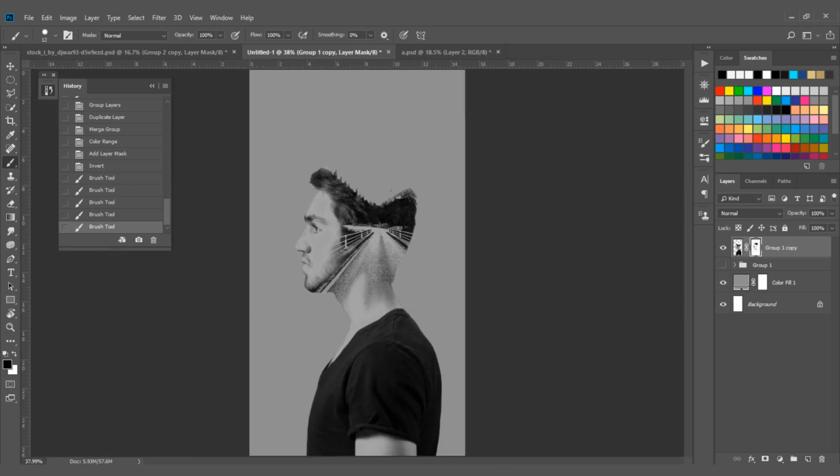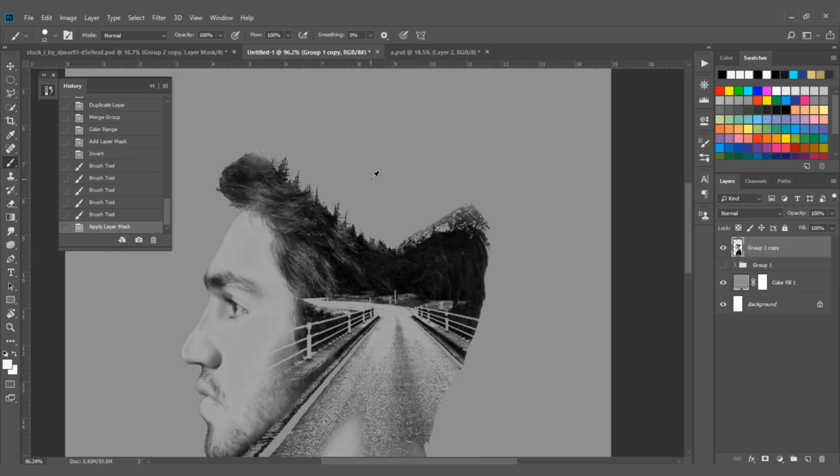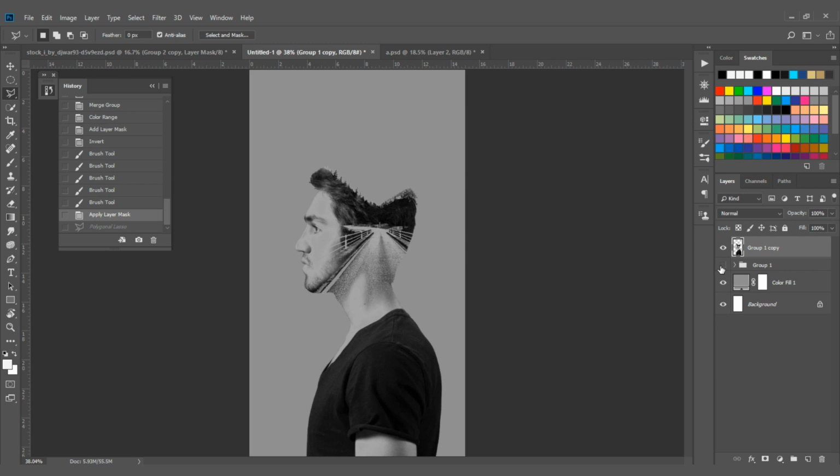Like this, and then select your layer mask and then hit apply layer mask, and now unhide your group.